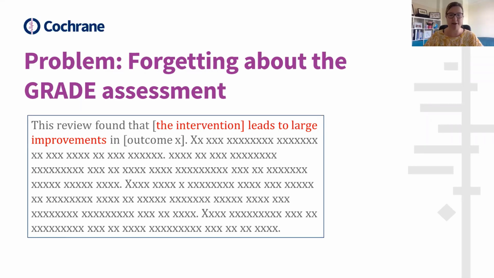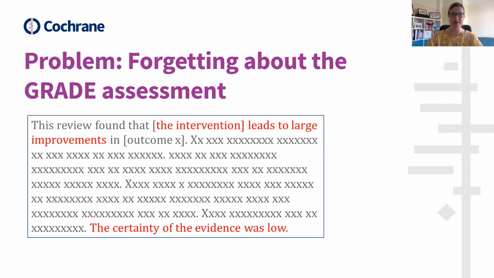A typical scenario we might see is what you see in front of you here, where the authors say the review found that the intervention leads to a large improvement, for example, in pain. But we don't know how certain we are about this result. Without that information, this looks like a really impressive result.